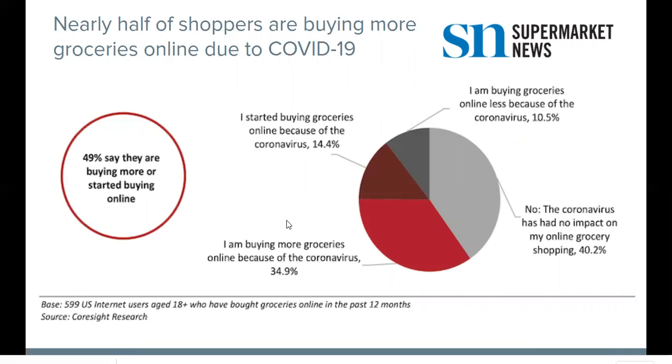Nearly half of shoppers are buying groceries online due to COVID-19, with 49% of people saying they started purchasing groceries online or are buying more online. I'm definitely included in that percentage. Definitely buying more groceries online. Overall, $200 billion was spent online with US retailers in Q2 of 2020. That's up 44% year over year. That means $1 in every $5 spent came from orders placed on the internet during the April through June period. Amazing. Selling direct to consumers and partnering with online retailers is crucial to your business right now.